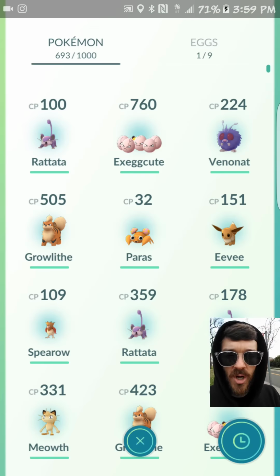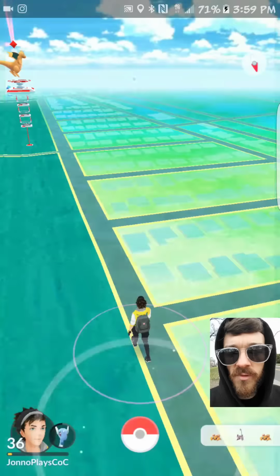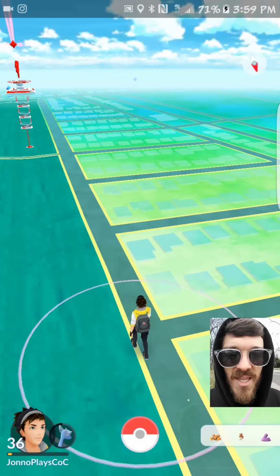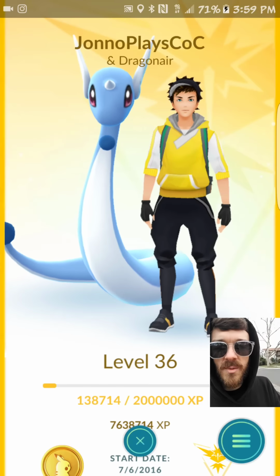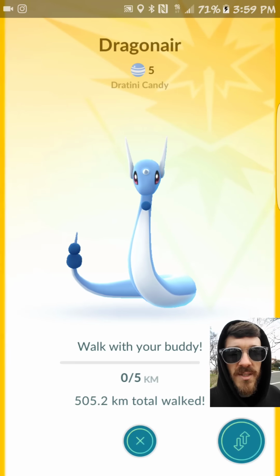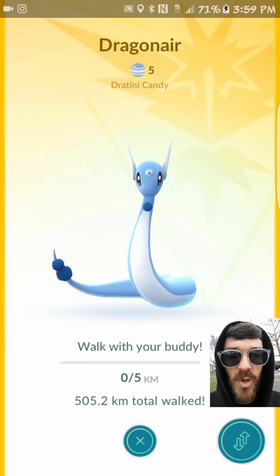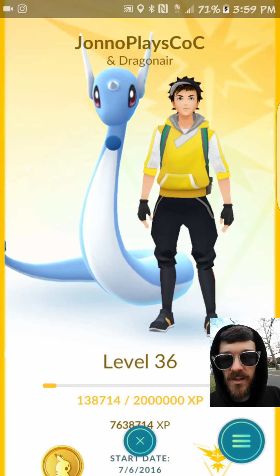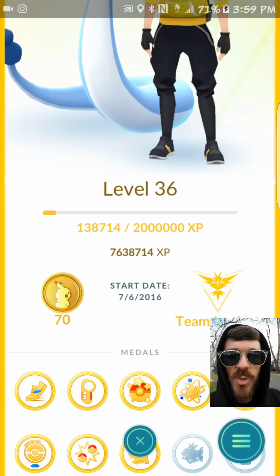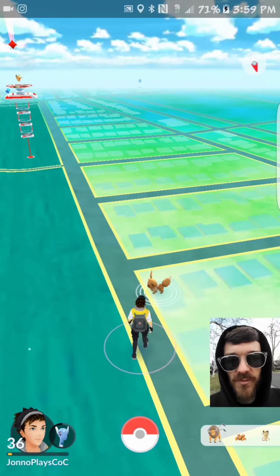I decided to put on my 5K egg, which I've got here. I had one 5K egg left over from yesterday's egg extravaganza, and I was actually recording so I could show you guys that Dragonair found a candy. So I was right about to get my candy for Dragonair, so that's why I kind of popped in here to record for a second. So you can see here my progress with my buddy, 505 total kilometers walked, which is pretty impressive, not to say. Let's see here. And I'm 138,000 into my 2 million experience for level 37, so just kind of plugging away there, but not really too fast.